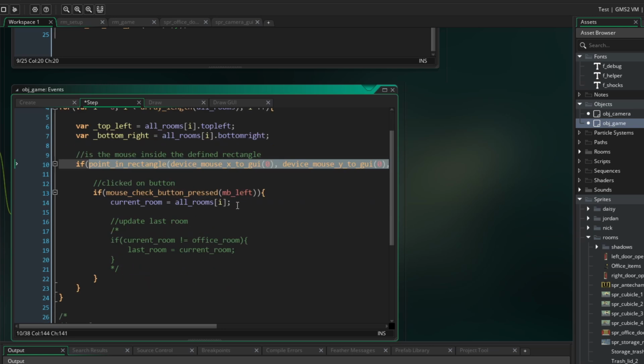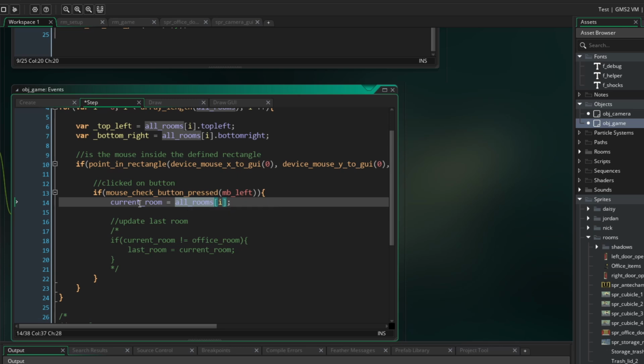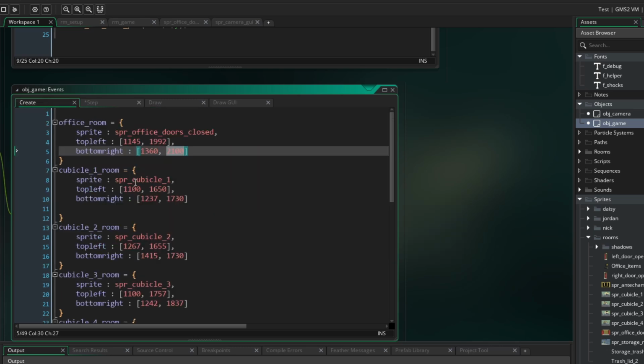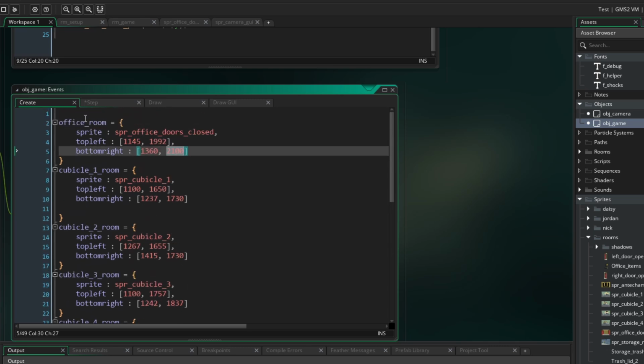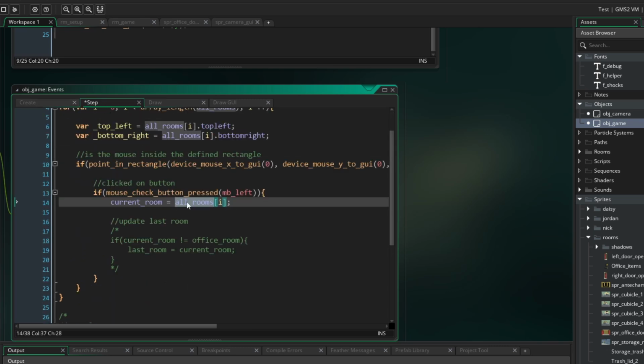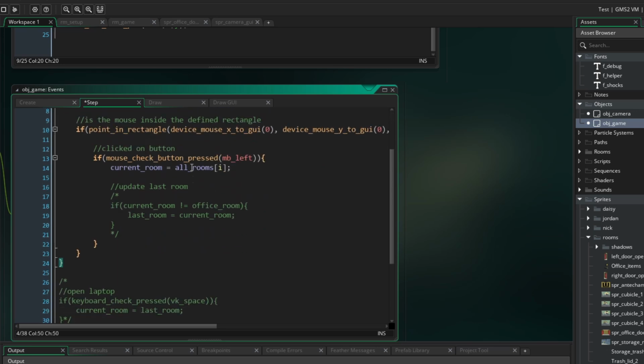Then it'll check if we're clicking, and if we are, we set the current room equal to index 0, which is office room, which is this. Once this code runs for the office room, it moves on to index 1.